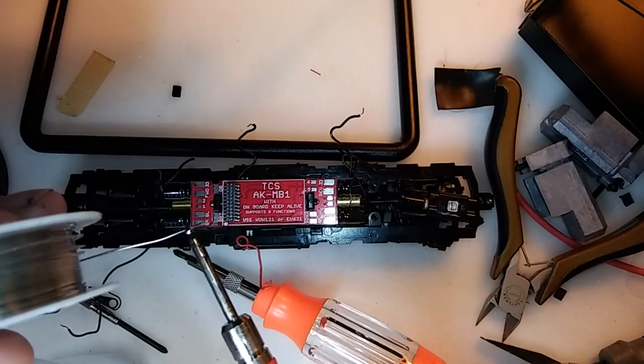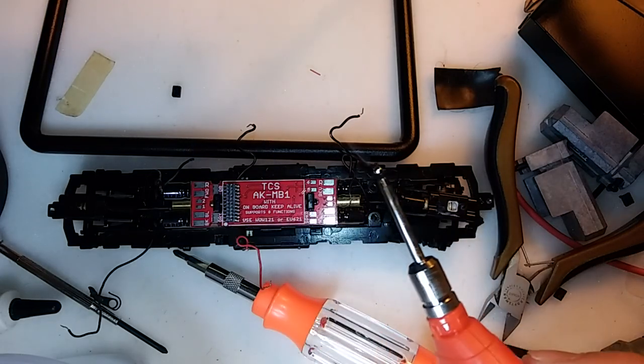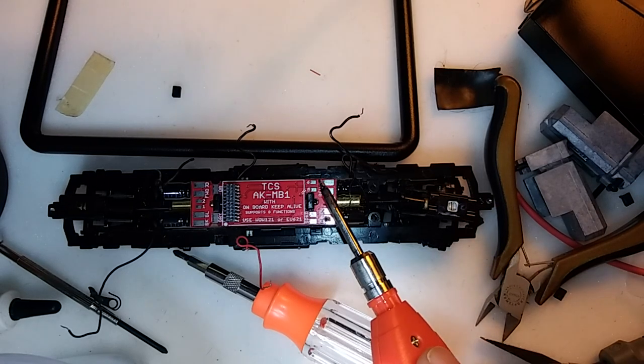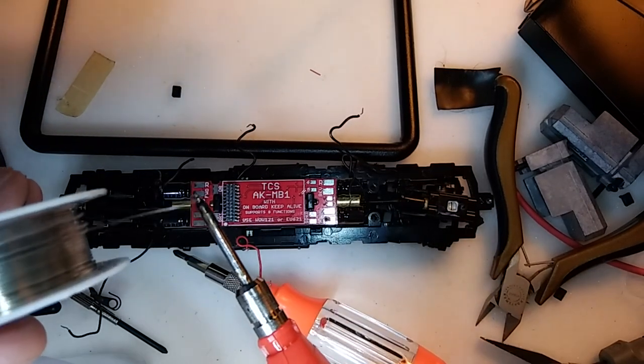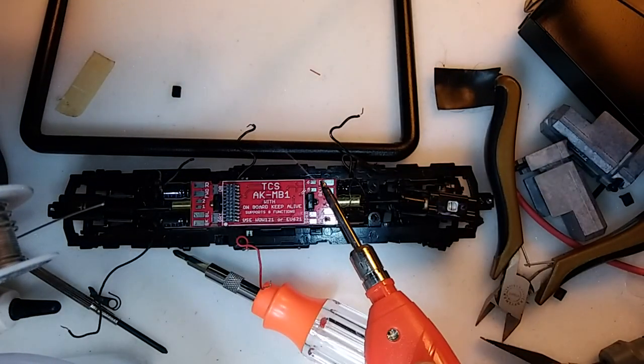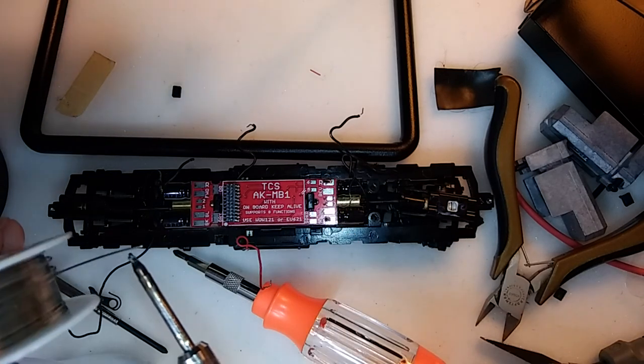Another weird quirk of these TCS boards is that there is no hole to put the wire through, unlike most boards like the LokSound and the other such boards made by TCS. In fact, you run the wire through, there's actually a hole in the pad itself, you then put the solder in, you tin that area around it, you tin the wire as you put it through, and what it does is it literally fills in the hole and basically locks the wire in place.